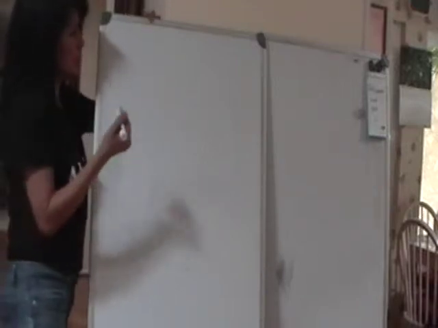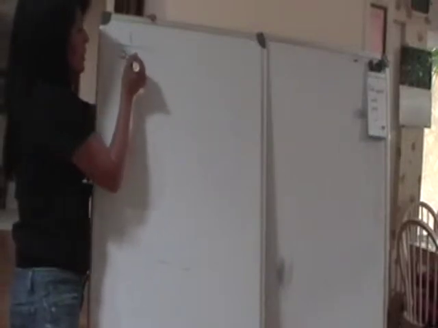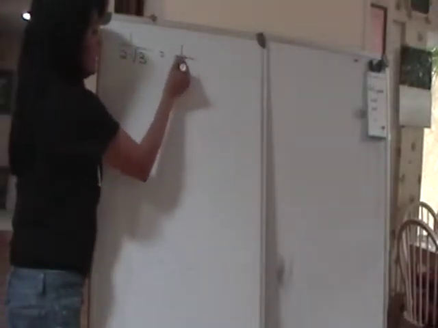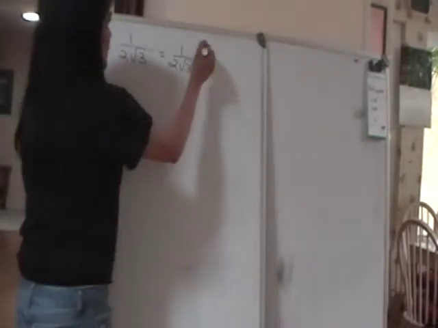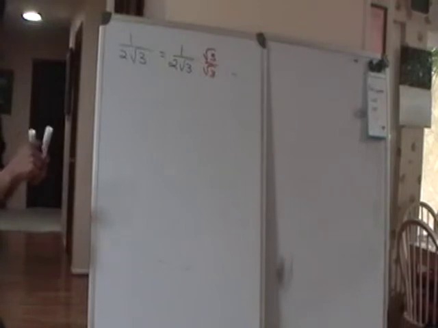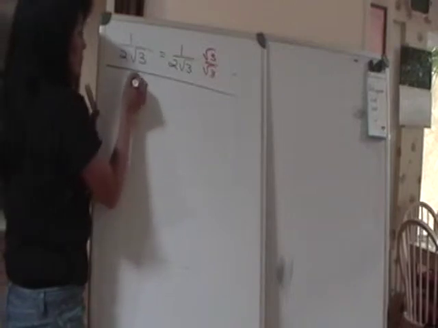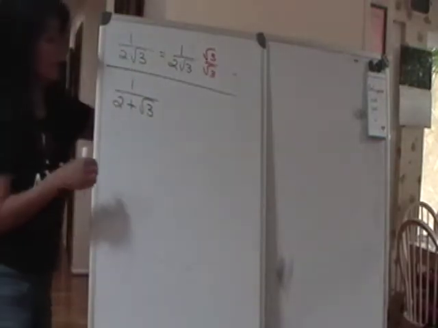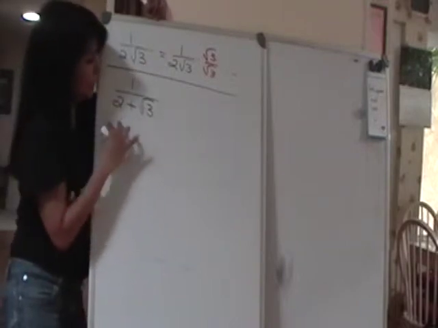The next thing I want to explain is the following. Earlier, if I had 1 over 2 square root of 3, we said that to rationalize this denominator, all I needed to do was multiply square root of 3 to the numerator and the denominator. The next case I want to tackle is if instead of 1 over 2 times square root of 3, I have 1 over 2 plus square root of 3. In other words, instead of having one term in the denominator, I have two terms.